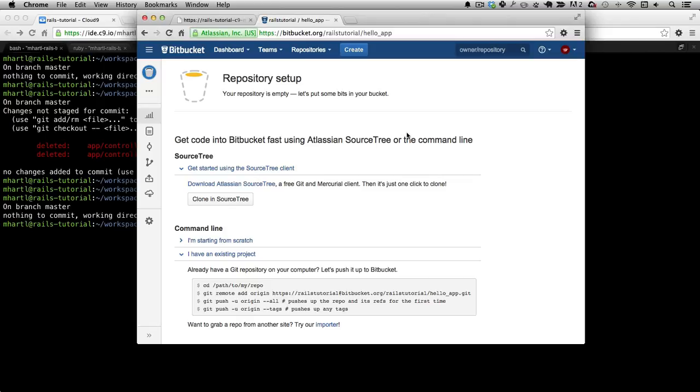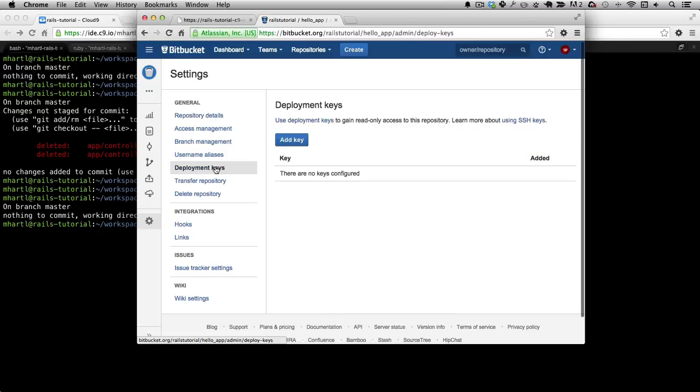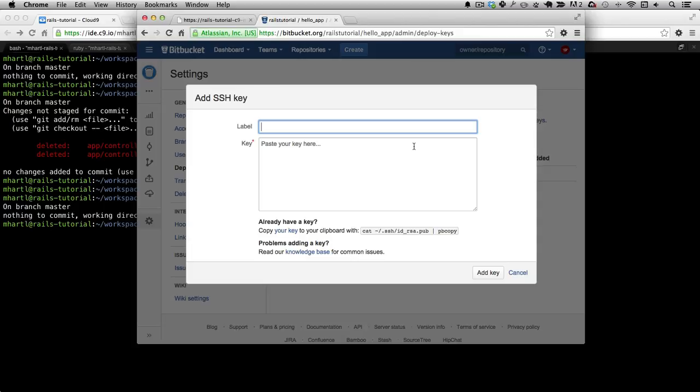What we're going to do to find that is click around. I'm actually doing this live in the sense that I don't remember offhand how to do this. This is the kind of thing that I want to show you, how you might figure this sort of thing out. Let's see. Deployment keys. That looks promising. I'm going to add a key here. There we go. And it even tells us to copy your key to your clipboard. This part will not work on the Cloud IDE, but this will.